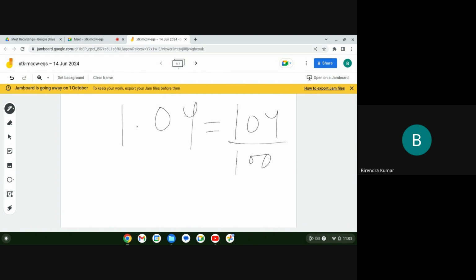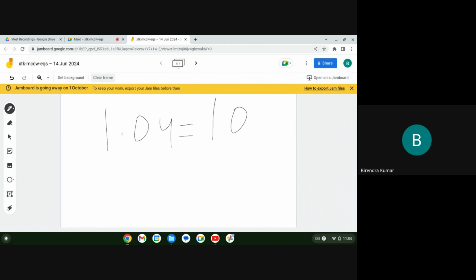So basically, there's a very lame way of doing it, and I believe in doing things in a lame way. I'll keep it simple. If I have 1.04 and I have to convert this into a fraction, what will I do? I will first write all the numbers without bothering about the decimal. I have written everything that we have. Now we have to take care of the decimal. Any decimal number will have only one decimal point. It will not have something like 1.02.2. The numbers will always have one decimal point, correct?